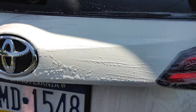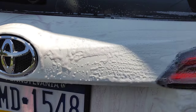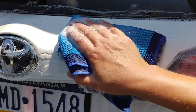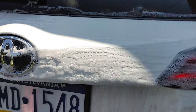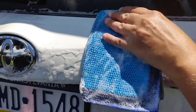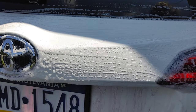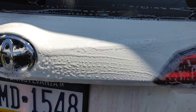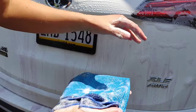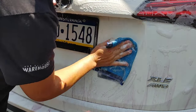The clay towel also is helping us to remove a lot of this artillery fungus or mold spores that are all over this vehicle. But it is cleaning up really nicely. All these orange spots that we had back here, we've now removed them and we've actually prevented rust. You can just see it's always the worst on your trunk because that's where all your dirt gets kicked up onto.